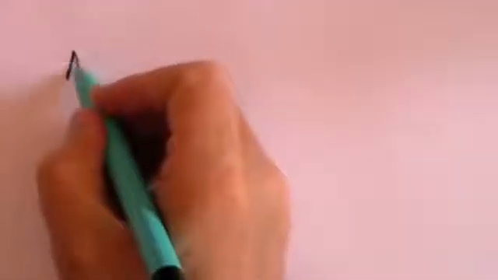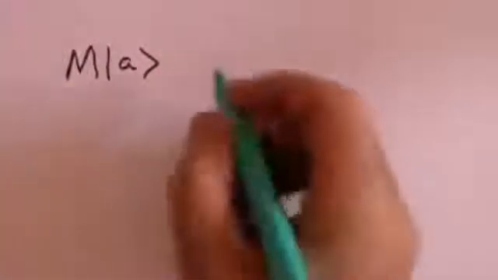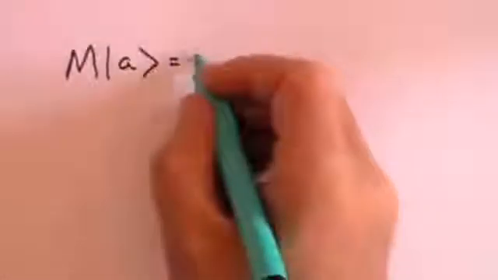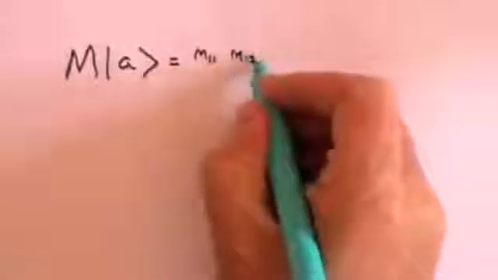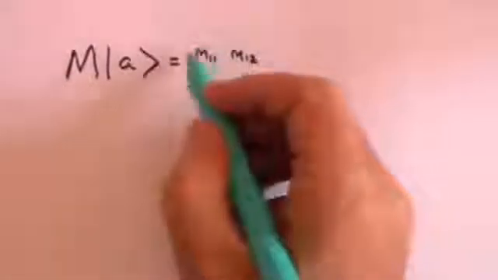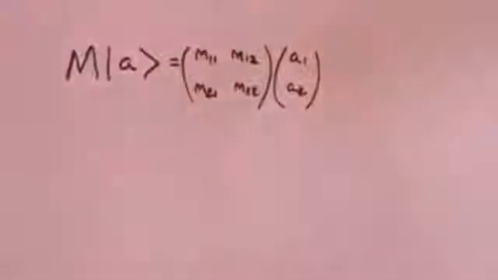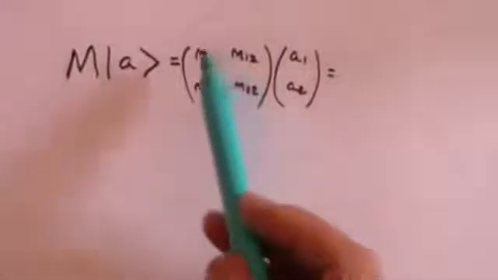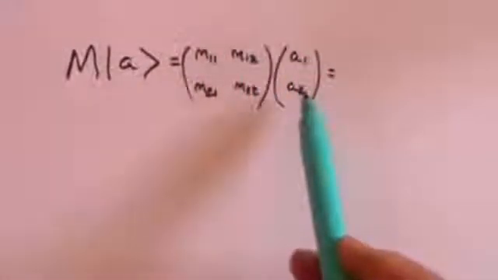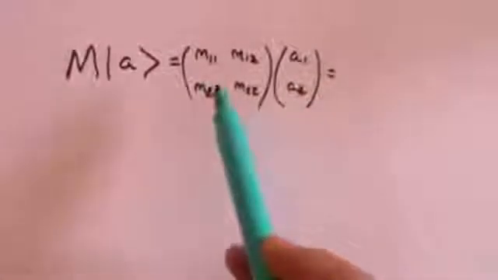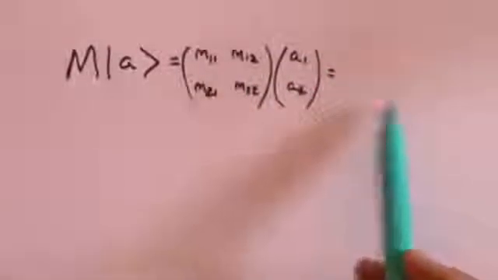I'm afraid we need to continue with the maths a little further, because now we want to ask what happens if we have a matrix and we apply it to a ket vector. Well, we can write that out. I'm going to do this in 2 dimensions to save time. So M11, M12, M21, M22. That's the matrix. The vector is A1, A2. And if you multiply that out, you will get another ket vector. That's the key point. And the way you get it is you take this number times that number plus that number times that number. That's the top line. And then this number times this number plus this number times that number is the bottom line.